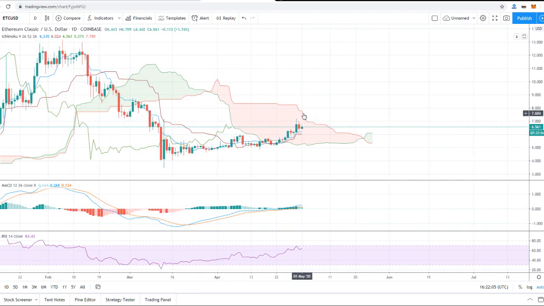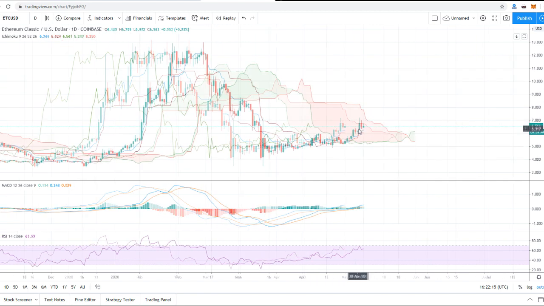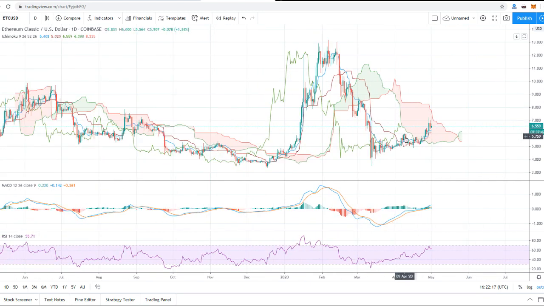In the dollar chart, there is some resistance at $7.6 right now, but I think we'll be able to pass through it. If the Bitcoin really starts pumping, there would be no problem in getting above these levels. So there you go. Long term, very bullish on Ethereum Classic. Short term, there can be some corrections if you are trading against Bitcoin, but if you're trading against US dollar, you should be good to go. So that's my target for Ethereum Classic.